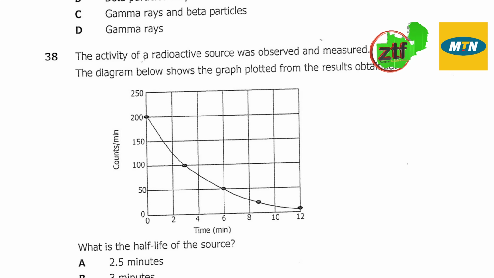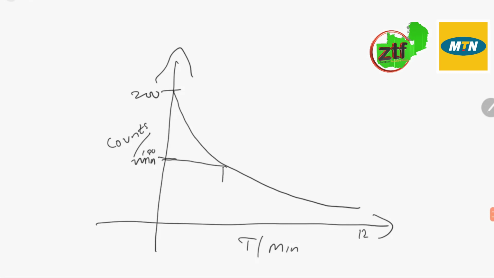Then we are going to come to roughly where it shows 100. And then we go with that and meet the graph here, and come down here and check the time that it is showing. What we see there is approximately 3 minutes. And then we again divide 100 into half. So we get 50 and we follow it like this, and we come and check the time it's showing here. We find 6. The difference between 3 and 6 is actually 3.